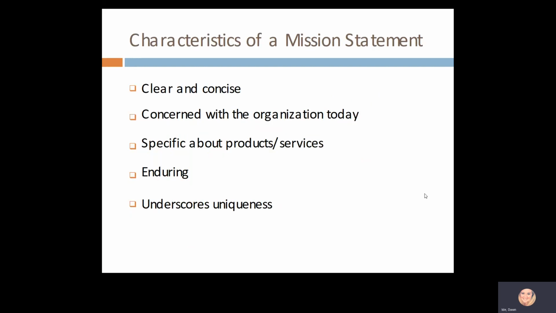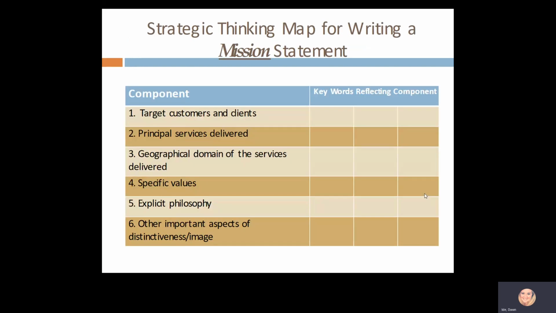So again, we want it to be clear and concise. We want it concerned with what we're doing today. We want it to be very specific about what we do. We want it to be enduring. And we want it to be unique. You can't have the same statement as everybody else because that is not unique, right?